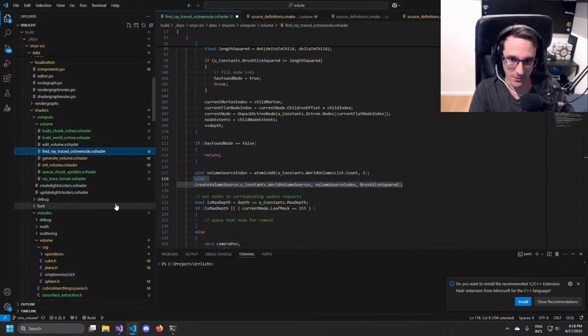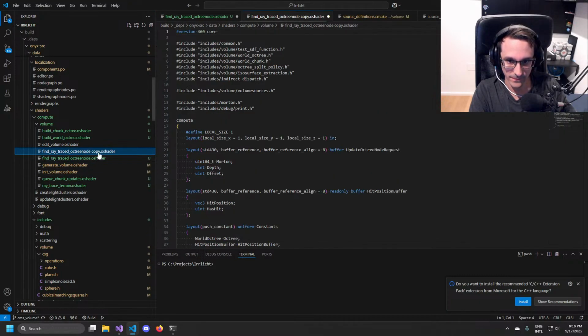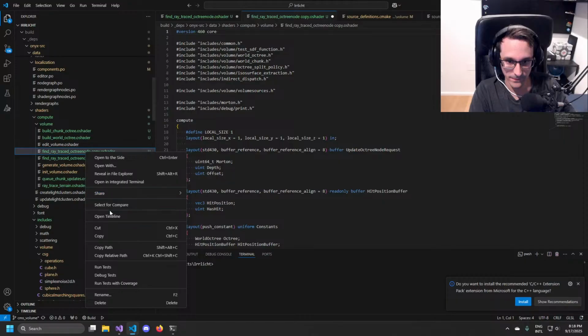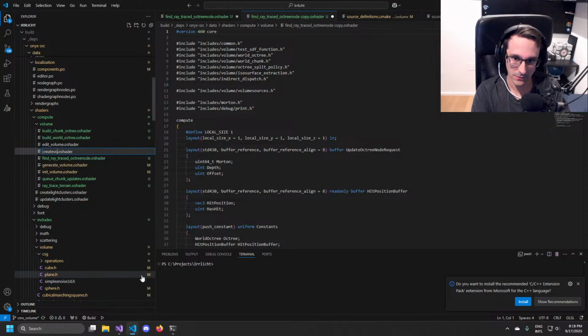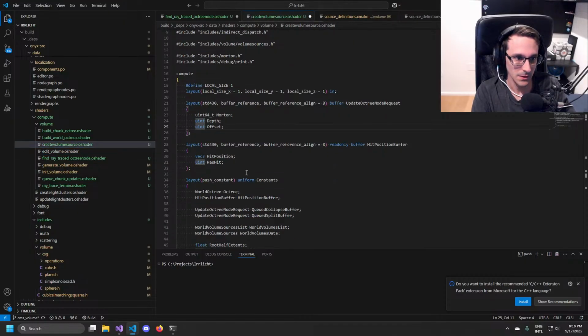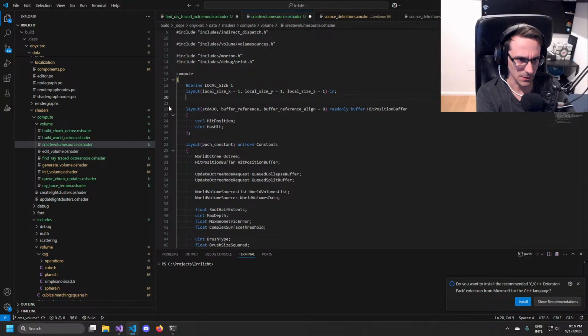I mean, maybe we do it in a separate shader. Rename. Create volume source. We don't need that.